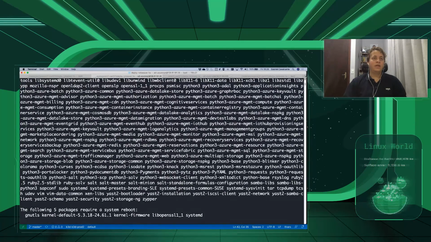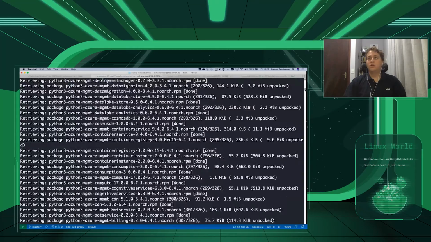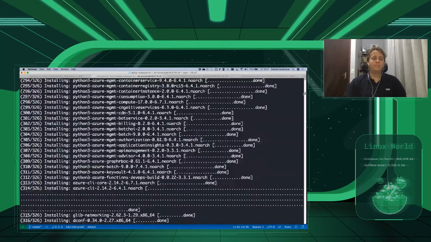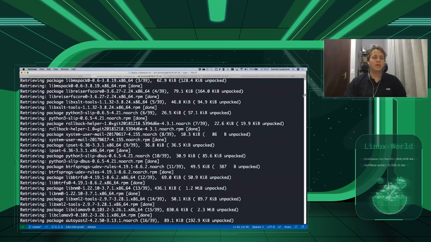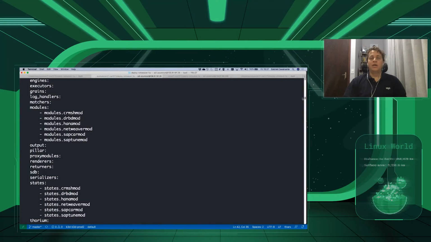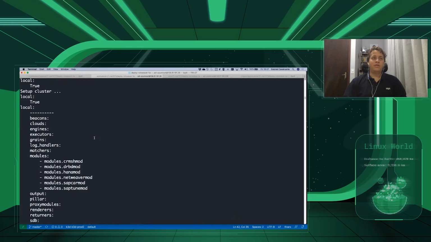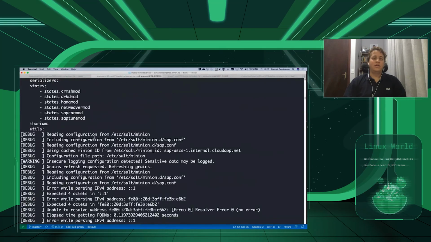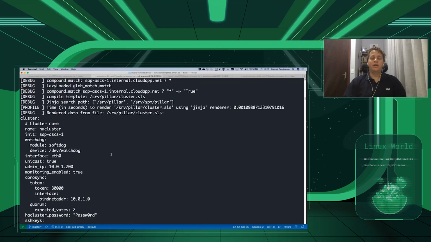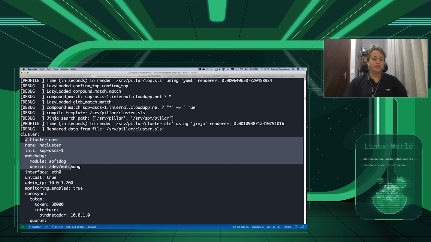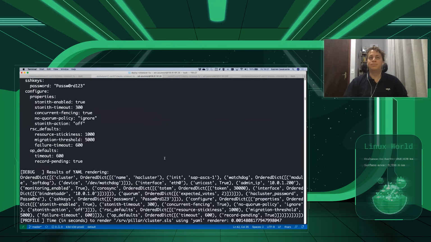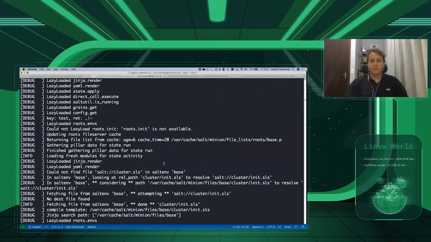And later salt will run the SUSE formulas and get the installation done. And at the final step, this code will deploy a configuration on the pacemaker. So this is the code.